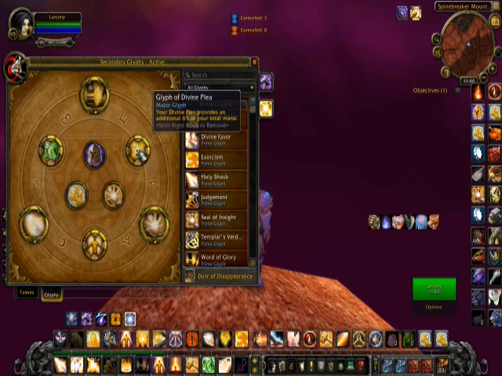I got the Glyph of Divine Plea because if I do Divine Plea, I want the most mana I can get, because that is a very crucial time to watch my partner's health and make sure it's a good time to use it, because 50% healing reduction when it's up, that's really just a killer.